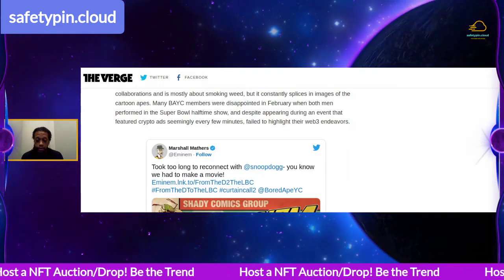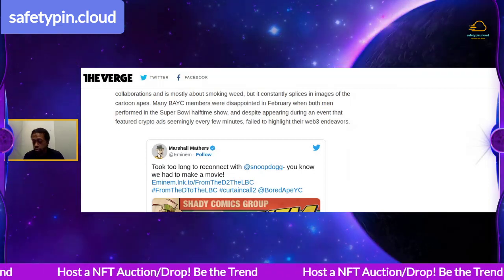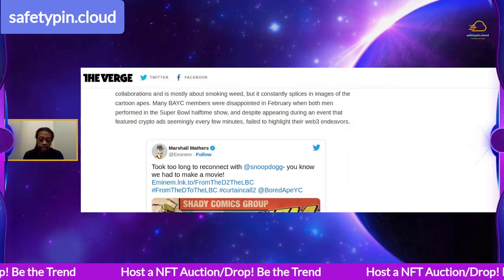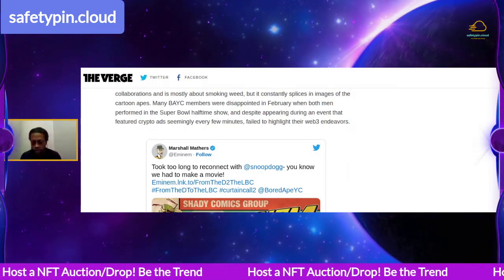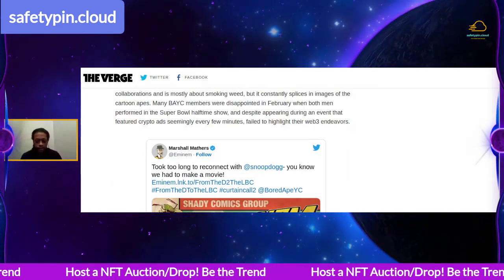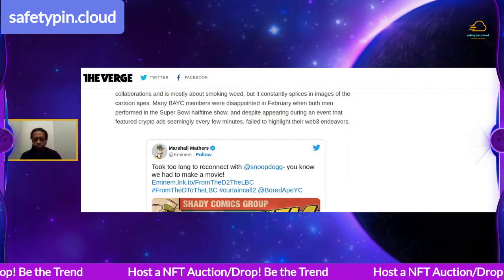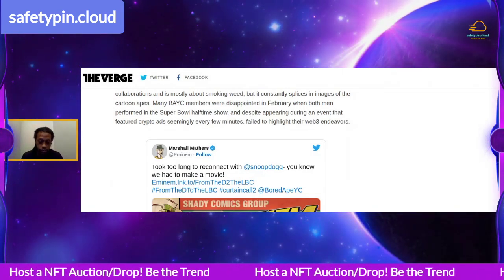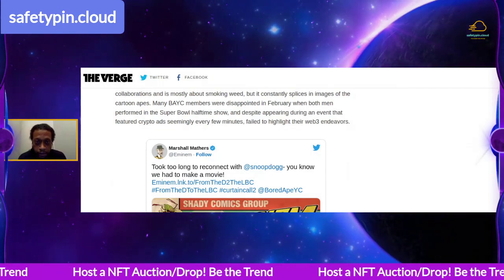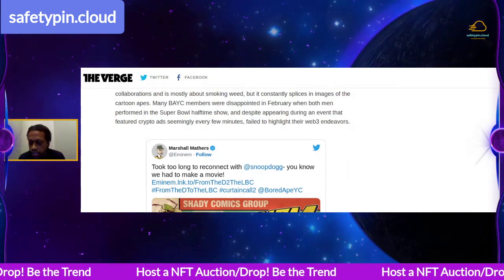Nate Dogg, even though Nate's passed, would have those residuals and royalties sent to his family to help take care of them. So Snoop said he's looking to take care of the people that had actually started out with him in Death Row, get them taken care of. Then he'll work on building the rest of his catalog up on his own individual music in the process of that. So that's just some of the news and the information that we have going on.